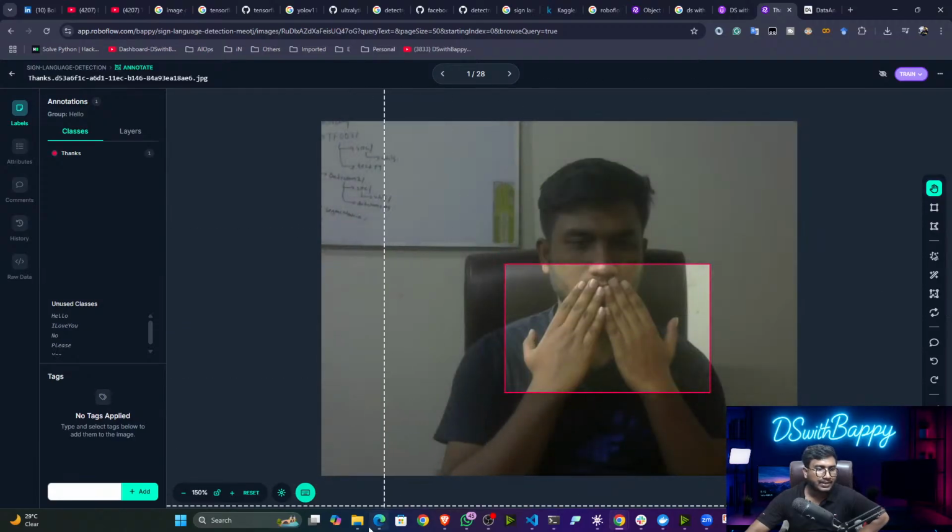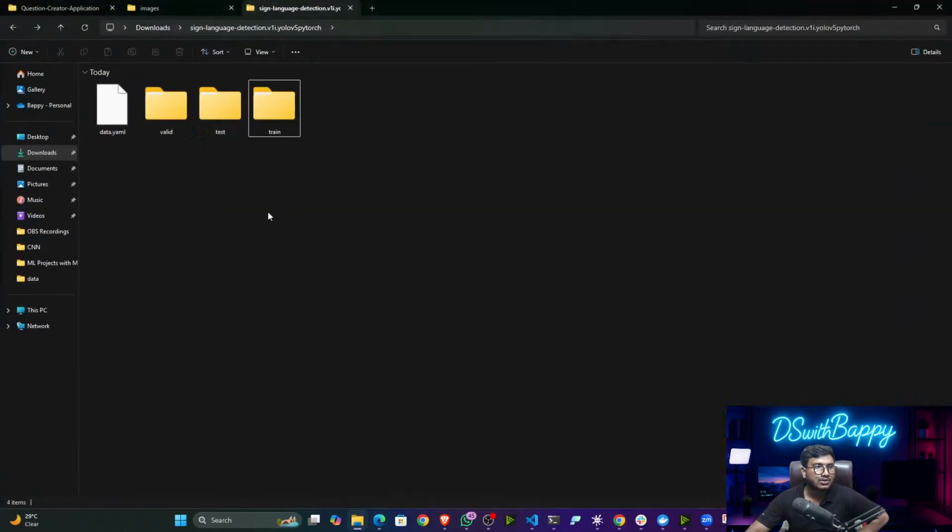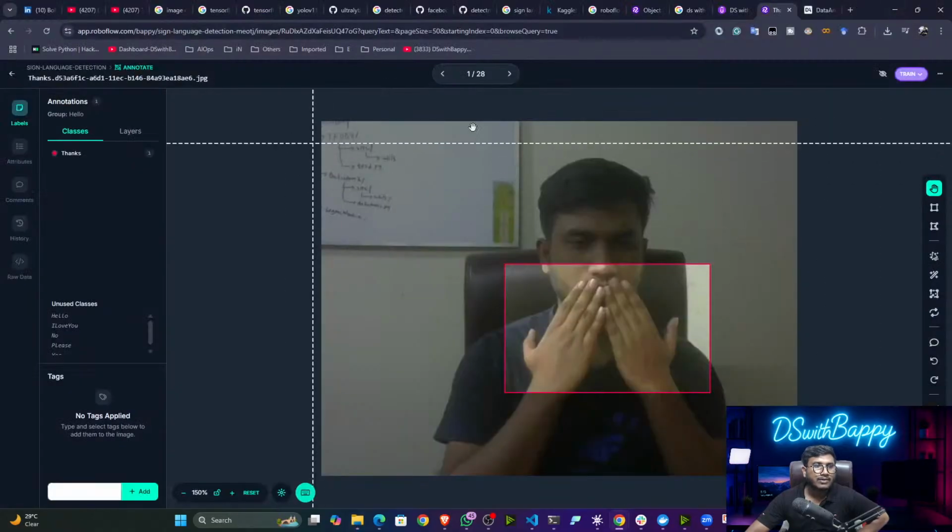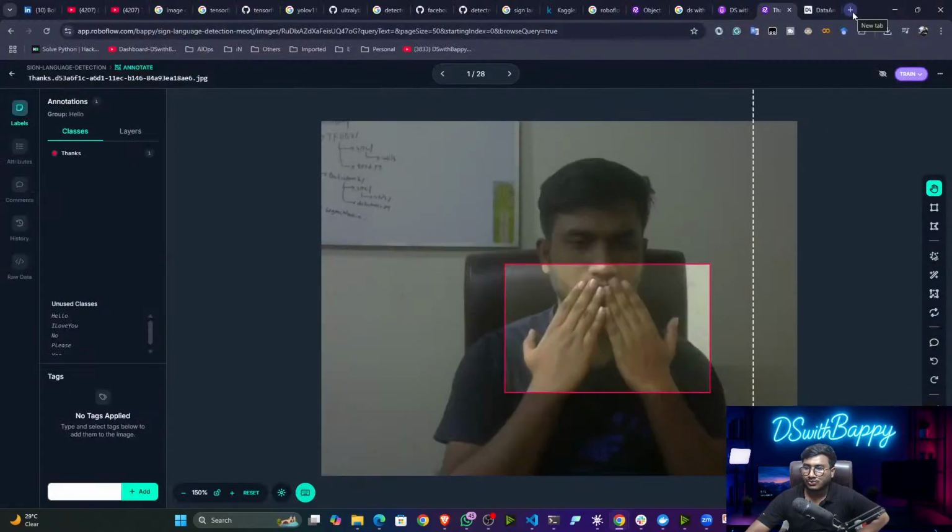Now the data we have prepared, guys, is in YOLO format. But whenever I want to train, let's say, a Faster RCNN model with the help of the Detectron2 framework, at that time I have to save my data in COCO format. I'll tell you how to save the data in COCO format and how we can train the model. Even YOLO training I'm also going to show you. Each and everything I'm going to discuss. So tell me guys, till data annotation, are you clear? Any question?